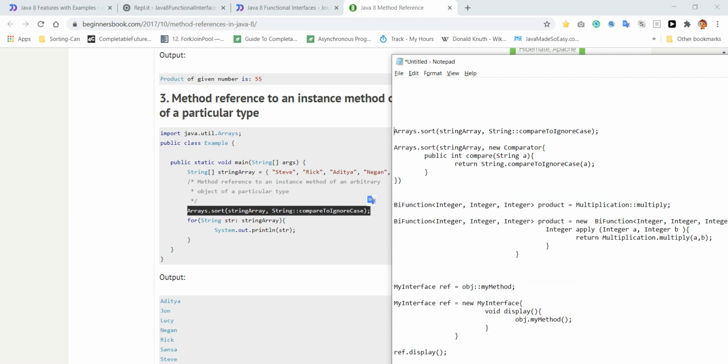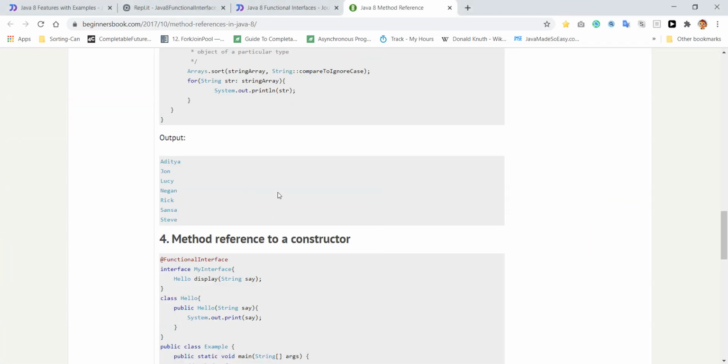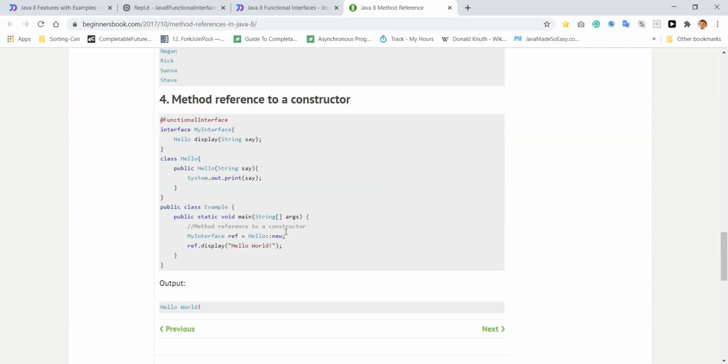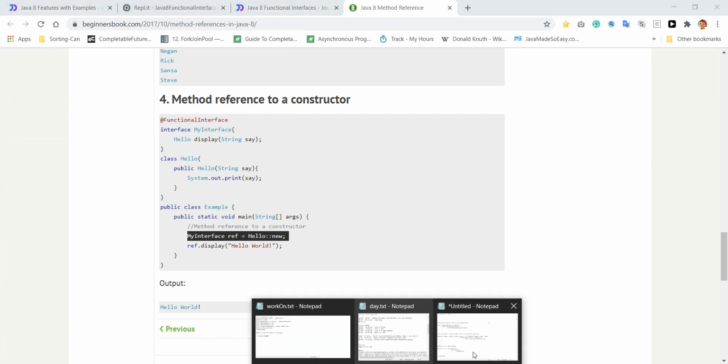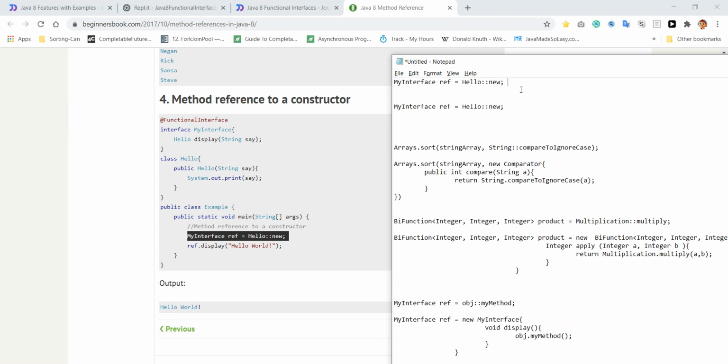And then finally, this last one is quite interesting. Last one is about method reference to a constructor. So this is the most important line here. What the hell is going on here? Again, let's use the same philosophy that we have for now. What will this expand into? It will expand into an anonymous class. So what is an anonymous class? It will be an anonymous class of new MyInterface always.